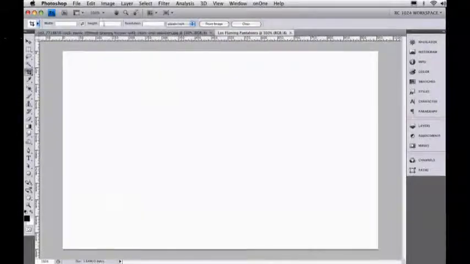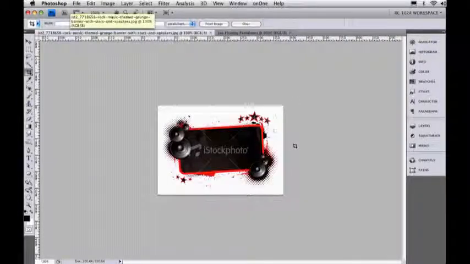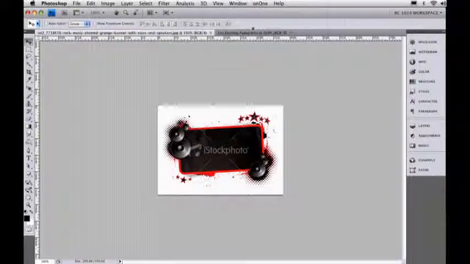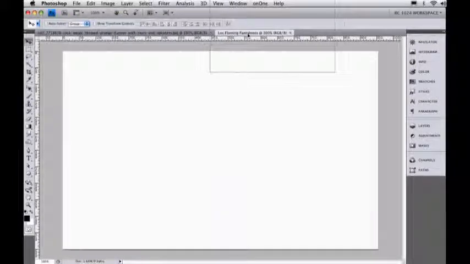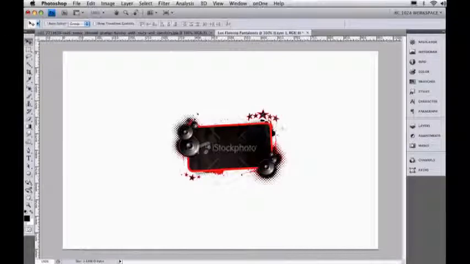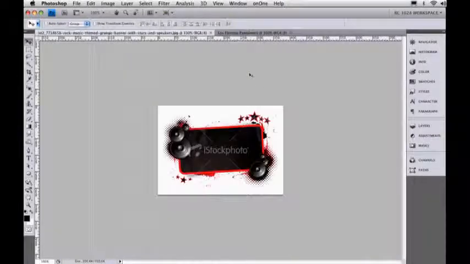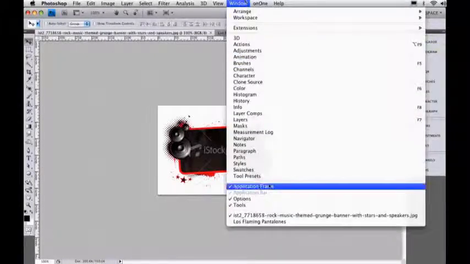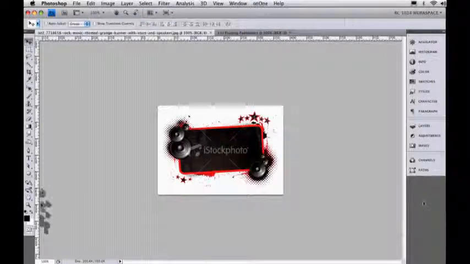Now, let me just show you that real quick because this is something that's changed if you're using the application frame. Right now, I turned on, under the Window menu, a section called Application Frame, Photoshop CS4. That's why you don't see a Mac background back here. It defaults to a Photoshop background. And it also lets you do tabbed here. But if you go to the Layers panel and I try to grab this and move this over here, it doesn't work.